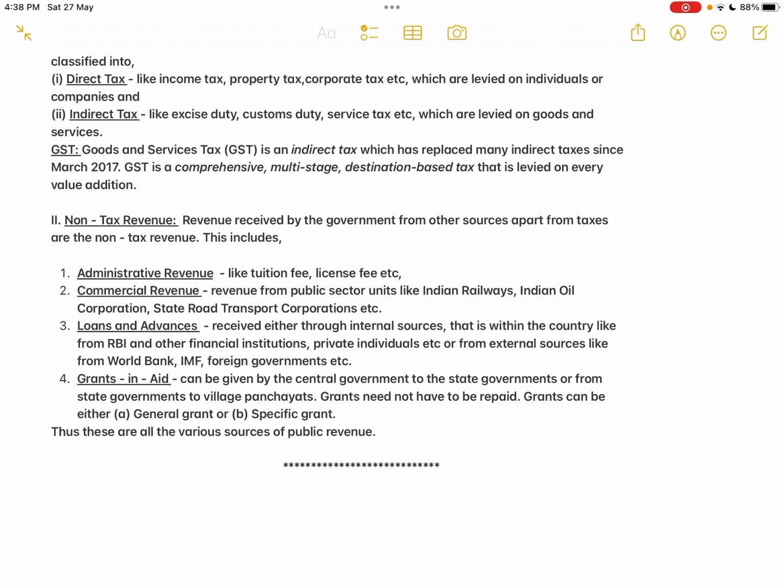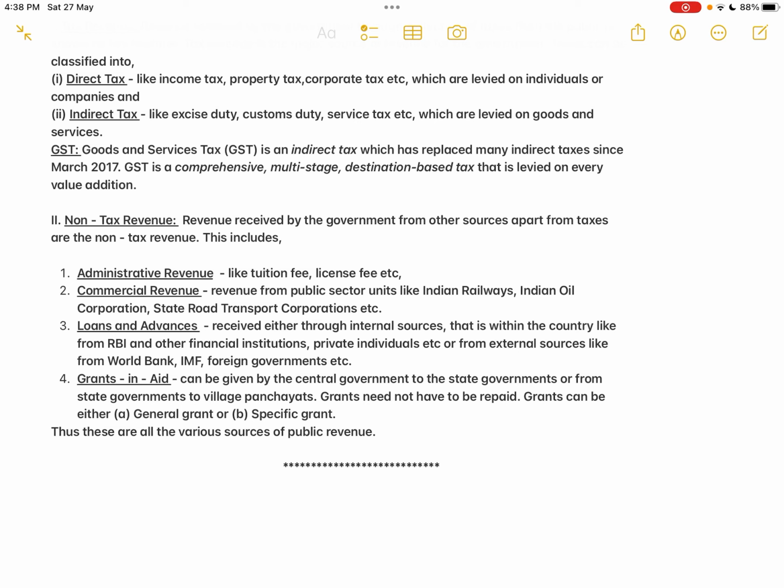So whatever the profit earned by those public sector departmental undertakings or public sector enterprises, all that revenue happens to be the commercial revenue, like Indian Railways, Indian Oil Corporation, ONGC, State Road Transport Corporation, State Electricity Boards. There are so many public sector units and departmental undertakings, the post and telegraph, so many things. Whatever revenue is received by all those public sector undertakings is revenue to the government. So that is the commercial revenue.